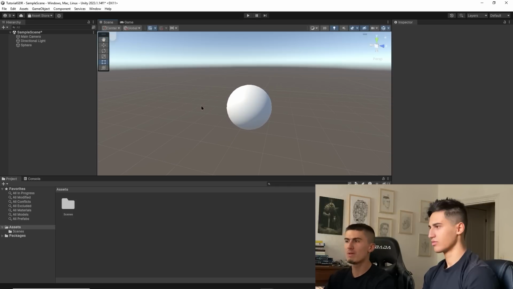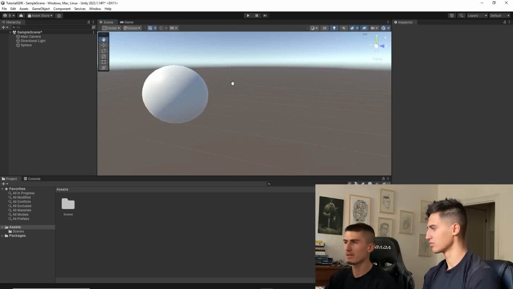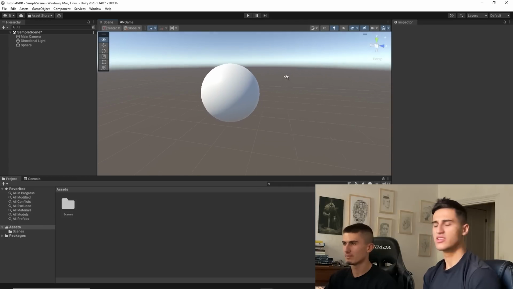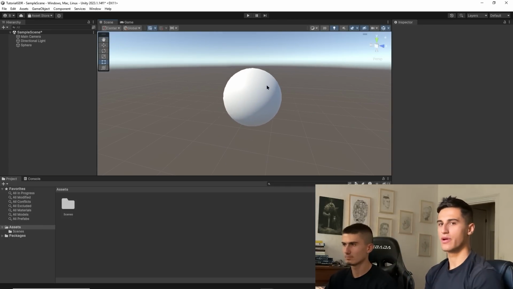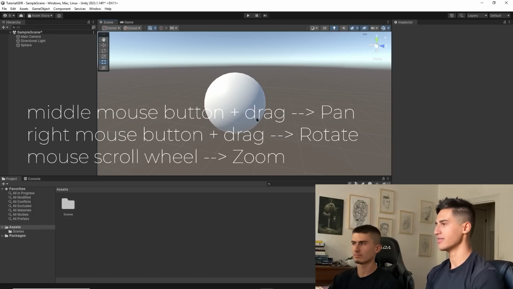Fantastic. So to zoom in and out of your scene, it's really simple. It's like most 3D software. You just use the mouse scroll wheel. And then, really important, to pan around like this, you just click on the middle mouse button and drag your mouse around. Exactly. So this might be a little hard for you to remember, but it really becomes intuitive really quickly, right? Of course. Just go to practice, remember the few hotkeys there are, and you're going to be good to go.